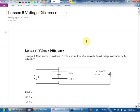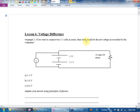In series is when you have the batteries touching end to end. We're going to talk about what the difference is. They both have their advantages and they both have their disadvantages. So if we were to connect two 1.5 volt cells in series, what would be the net voltage as recorded by the voltmeter? Well, let's go back to our ski hill analogy. If you go up a 1.5 volt high chairlift and then you get off it and you go on another 1.5 volt high chairlift, what's your net voltage? 3.